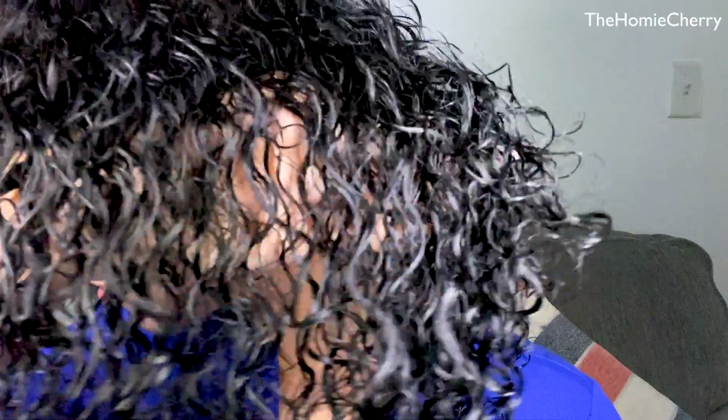After I style my hair with a leave-in, I like putting a little bit of the gel on top just to create that hold. So I pour the gel, as you guys can see here, and I scrunch it up all over my hair so my hair can have that hold so it can last me the whole entire week. And trust me guys, this is the perfect gel on a budget that you'll ever come across.